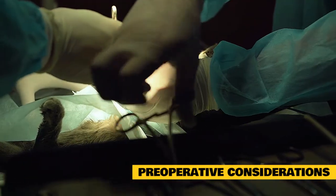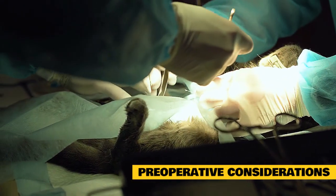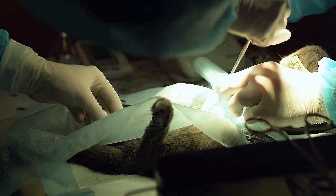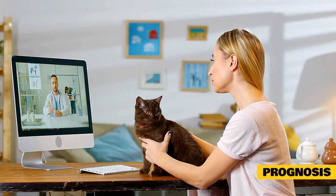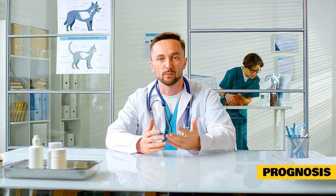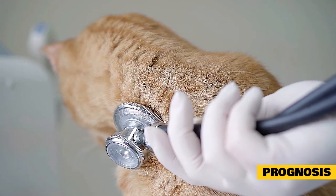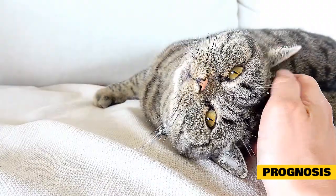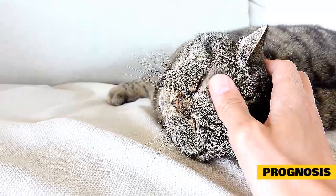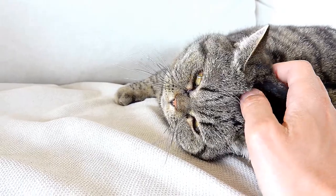Some animals present with severe cardiopulmonary depression that will not stabilize with oxygen and supportive therapies; in this case, surgical correction should be undertaken without delay. The prognosis for any patient with a diaphragmatic hernia is initially guarded, improving if the patient has been stabilized and if the heart rhythm is normal. After surgery, the risk of re-expansion pulmonary edema may occur, and a guarded prognosis must be maintained for at least 24 hours. The prognosis for a young kitten with a congenital hernia is guarded to good, depending on the defect and findings during surgical correction.